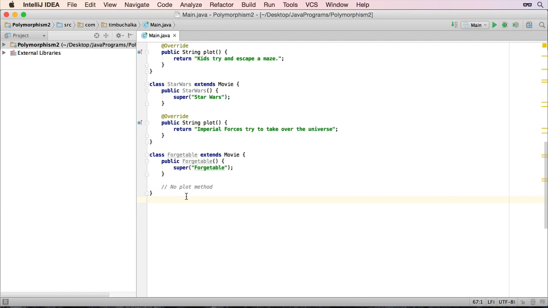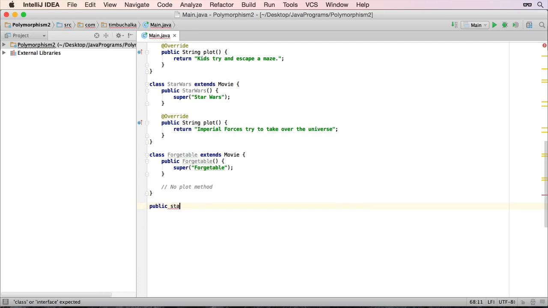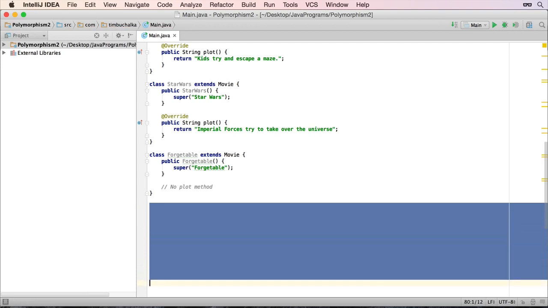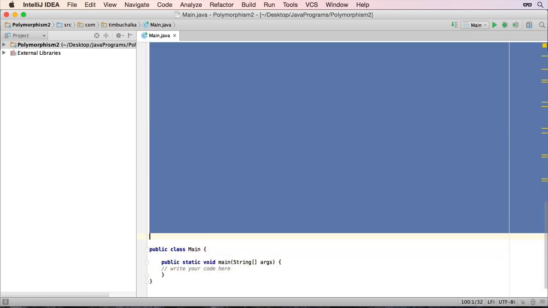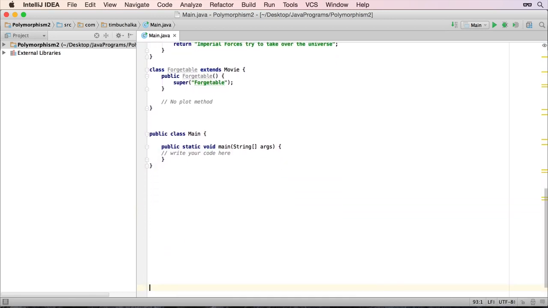So moving on, what we want to do now is create a static method, because it's part of this main.java and not a separate class. The purpose of this method will be to return a random movie. So it's going to return one of those 5 classes, one of those 5 movies. And you'll see why we're doing that shortly. So let's create that method. Actually, what I'll do is we need to put it into the class, so I'm going to delete that to make a bit of space. Then make a bit of space up here.